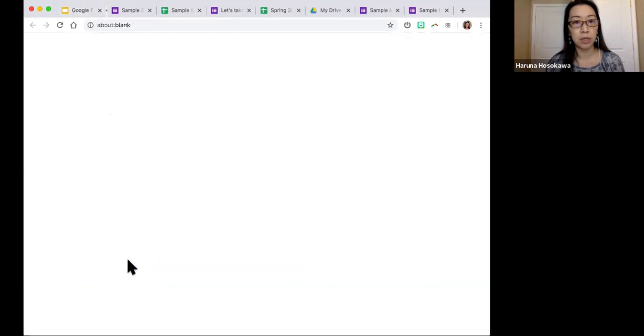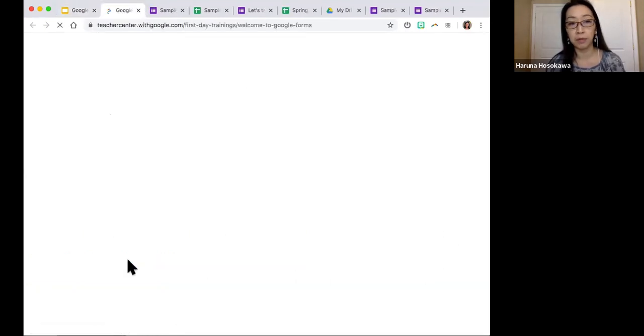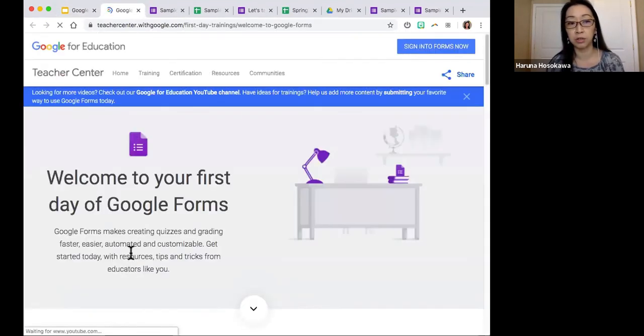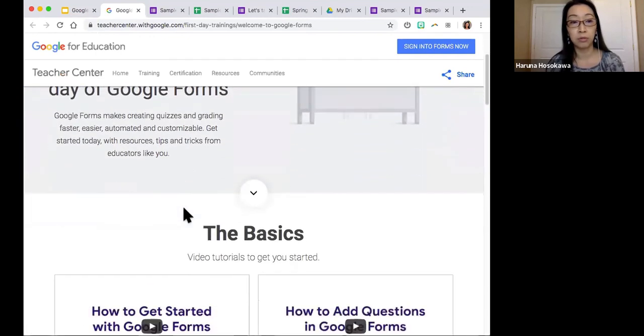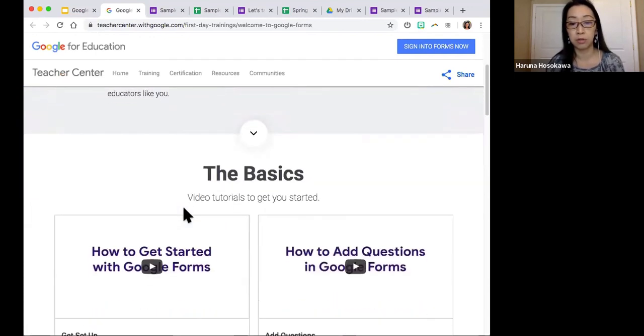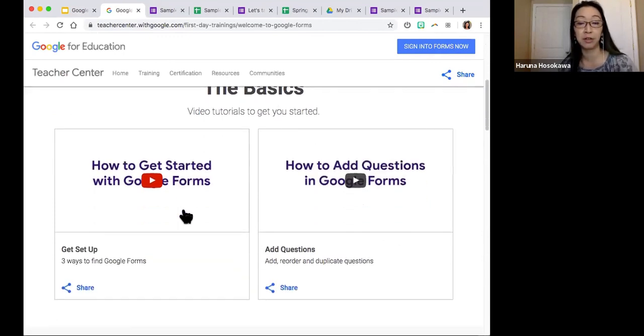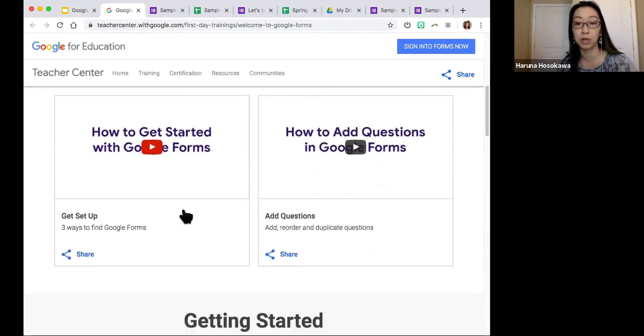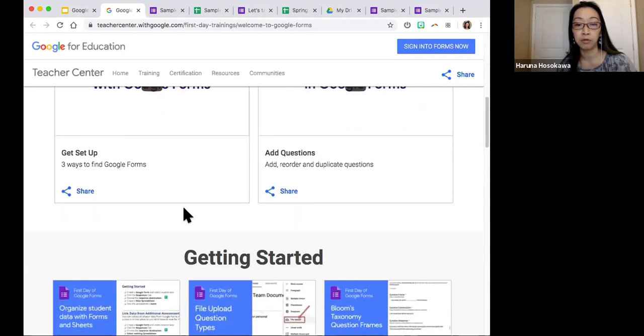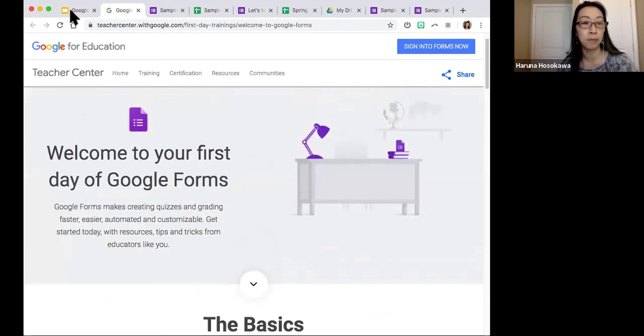But this is Google's resource for getting started on Google Forms. Google's Teacher Center resources are actually pretty good. There are some online resources that we don't like, but Google's tend to be pretty good. So I will put it in there if you need some quick refreshers on how to do stuff in Google Forms. So that's all there.